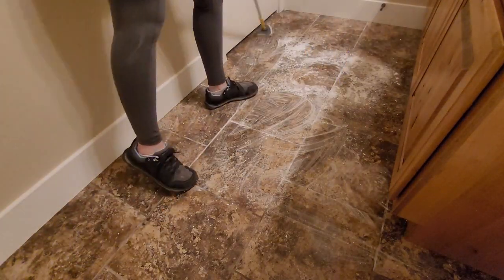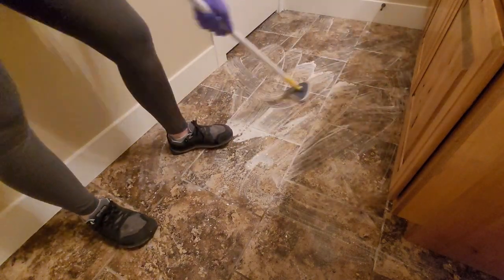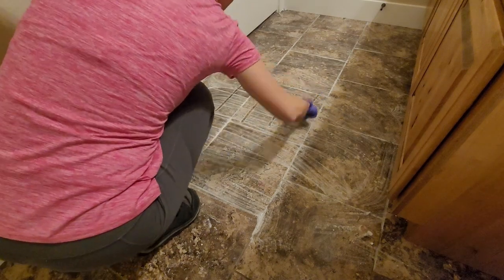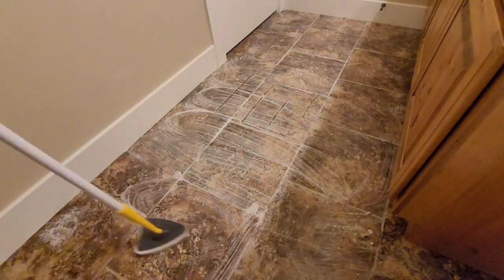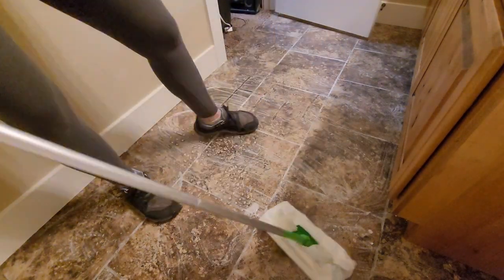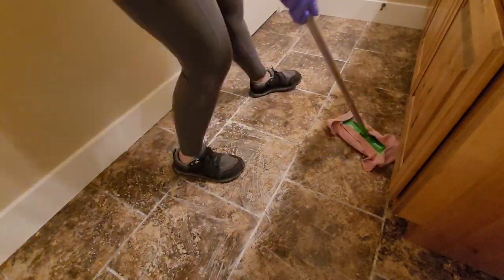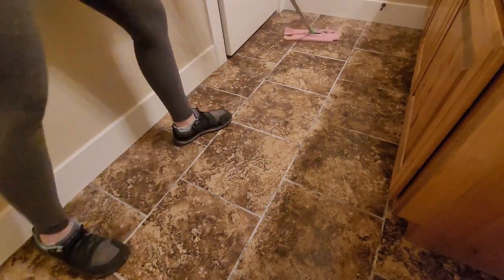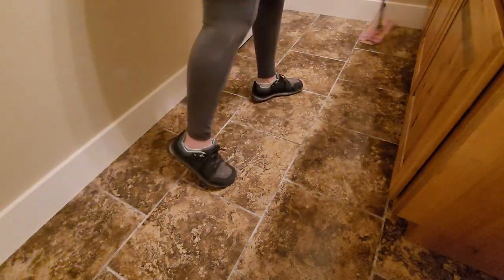There was a layer of gunk on this floor, so I used a mildly abrasive cleaner. It's like a Myers cleaner, kind of like a baking soda, but it had like a lavender scent. Smells really good, but anyway, I had to scrub it pretty well, and then I had to rinse it about 3 times and clean out the grout because it kept getting stuck in the grout.